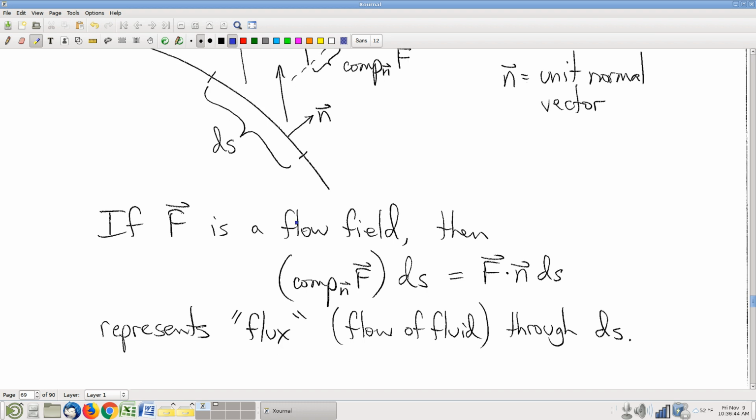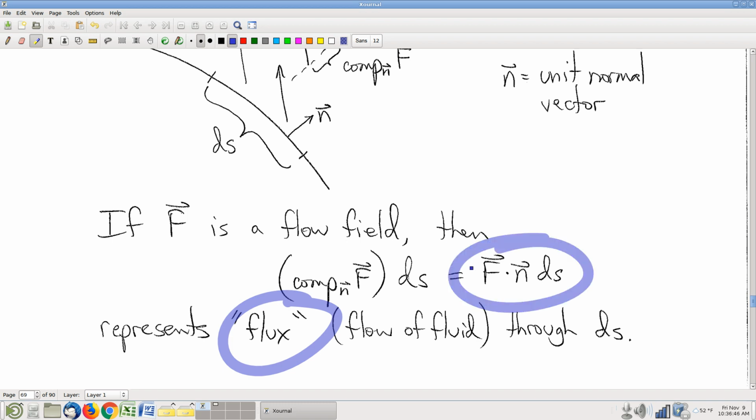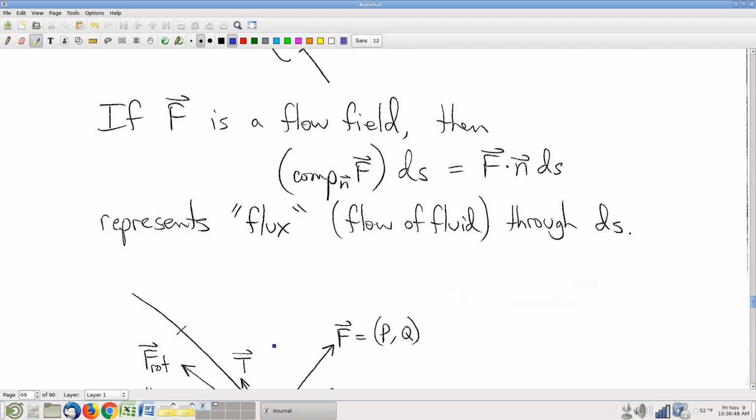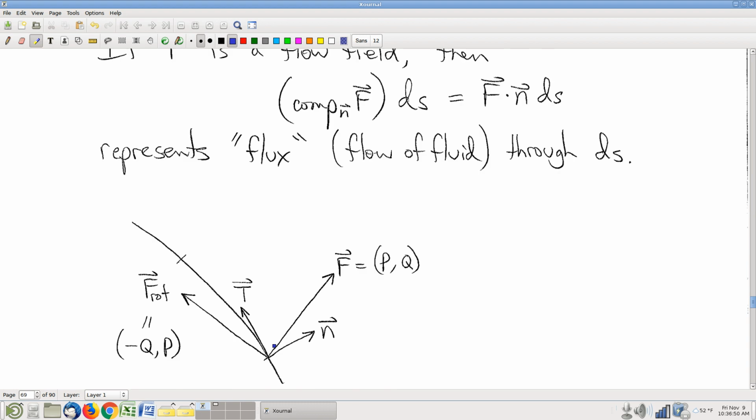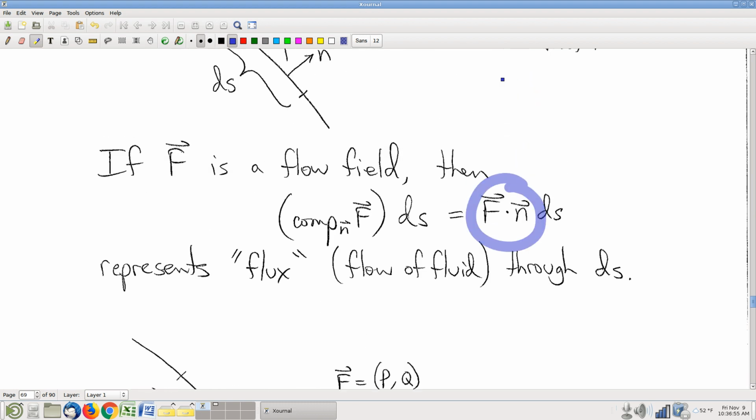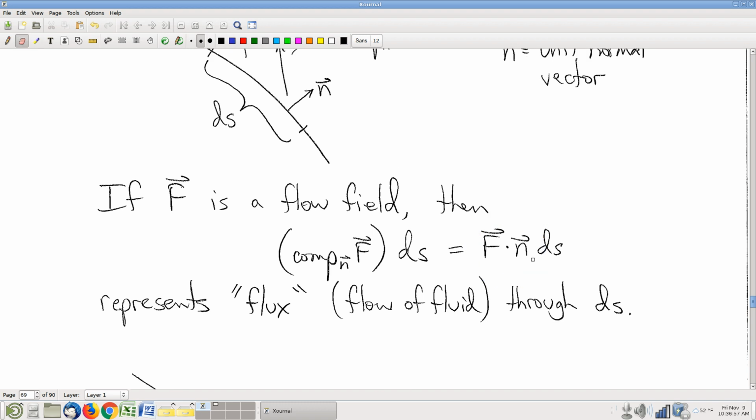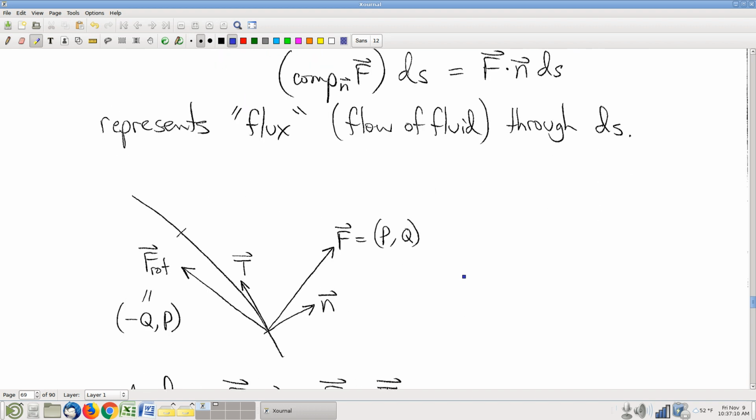So the definition of flux is still this formula. Okay, all right. So this F dot n. By the way, notice it looks like we've got a line integral developing here. We've got something times ds. Looks a lot like a line integral, whatever that's worth. We'll come back to that thought. Okay, so F dot n. I want to talk about F dot n.